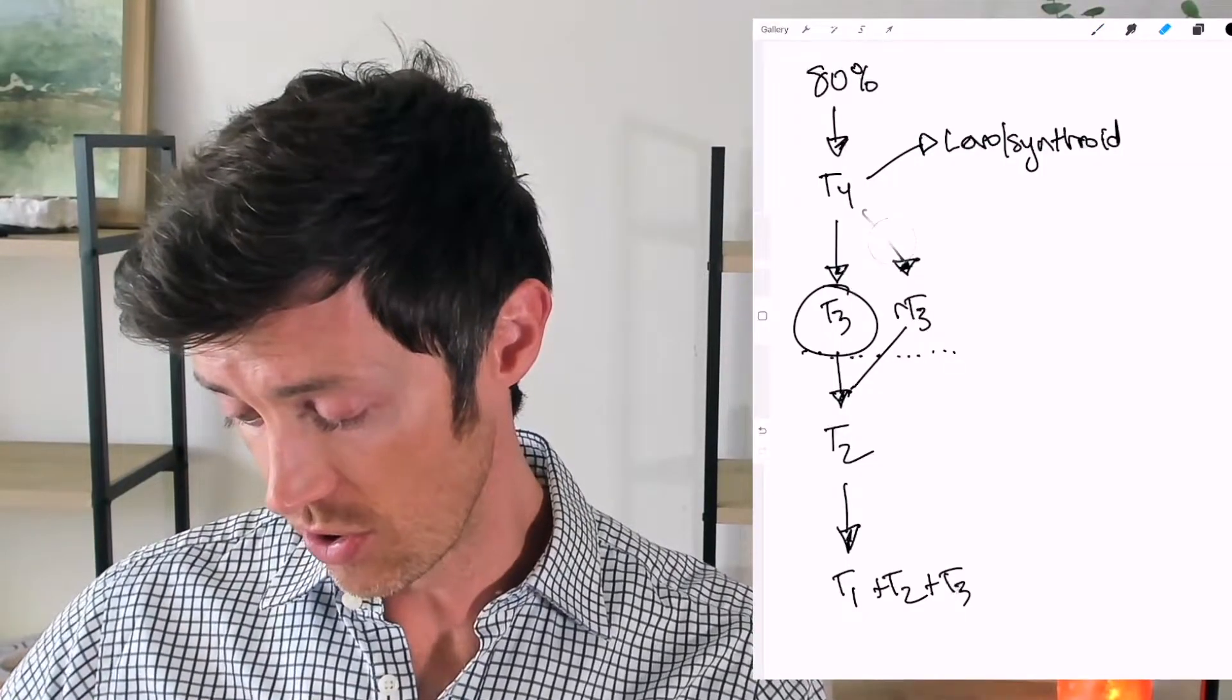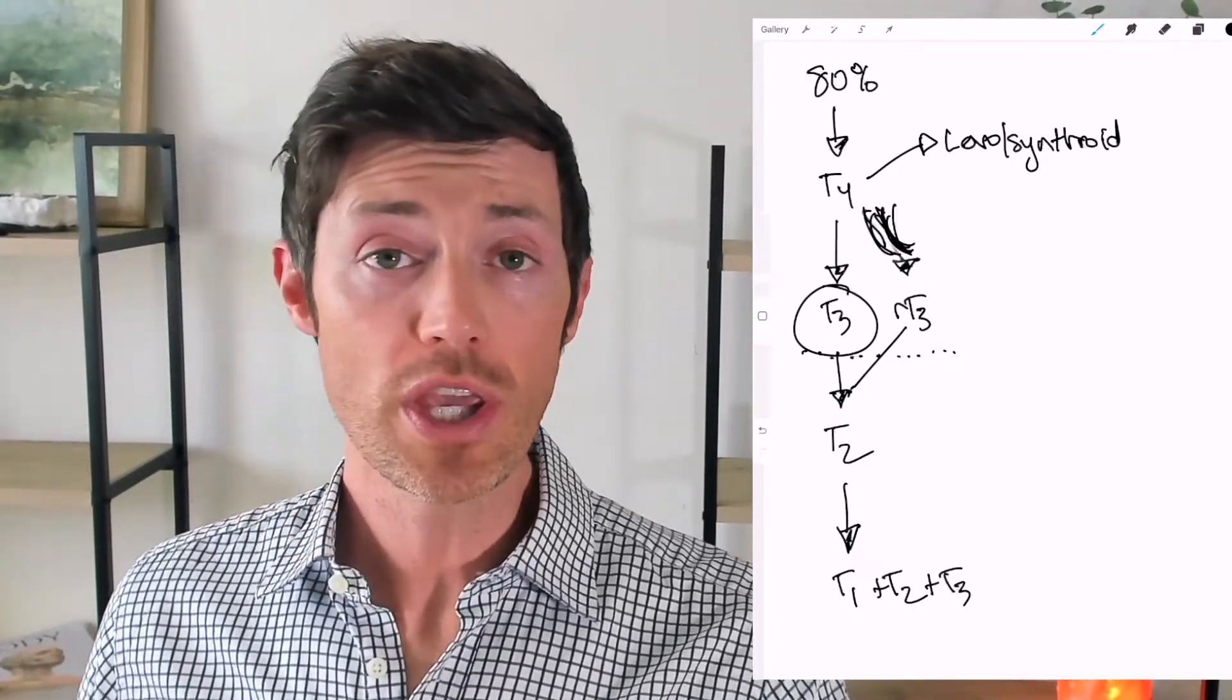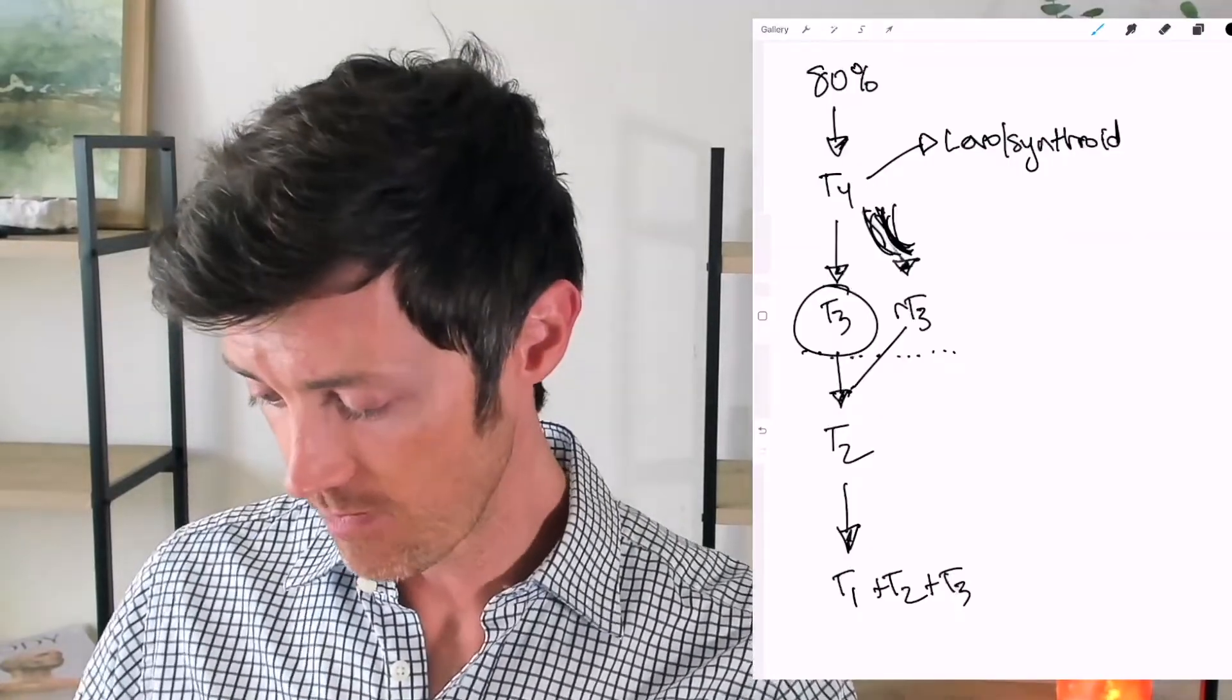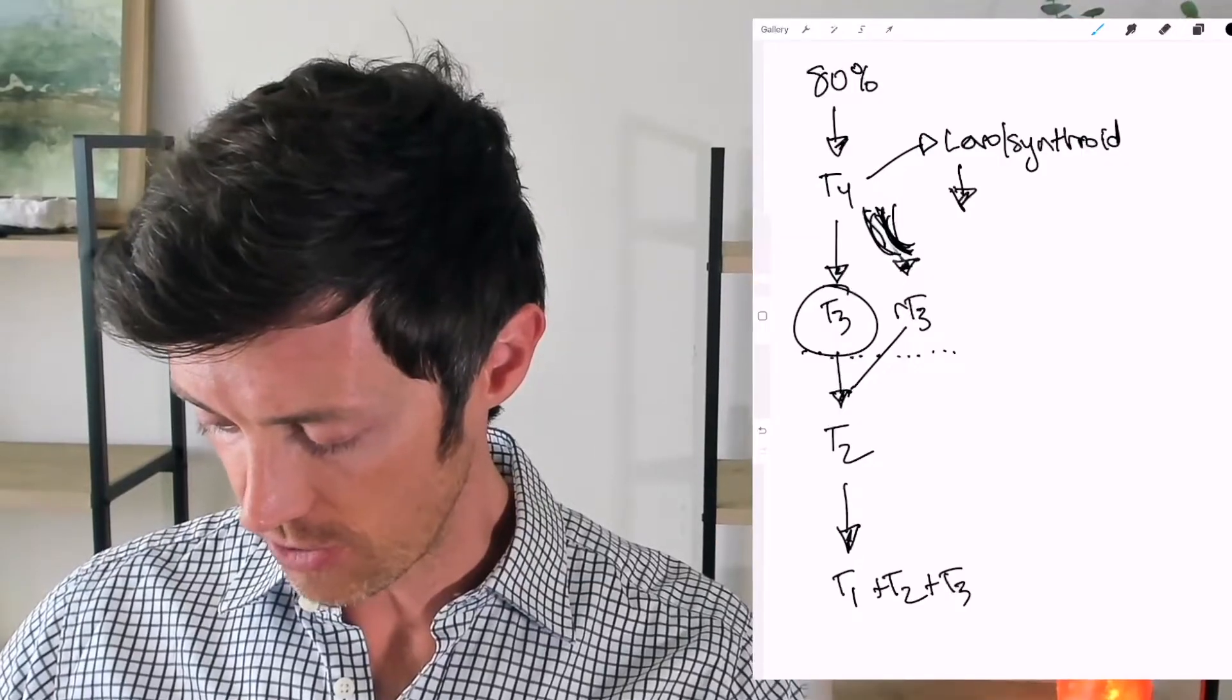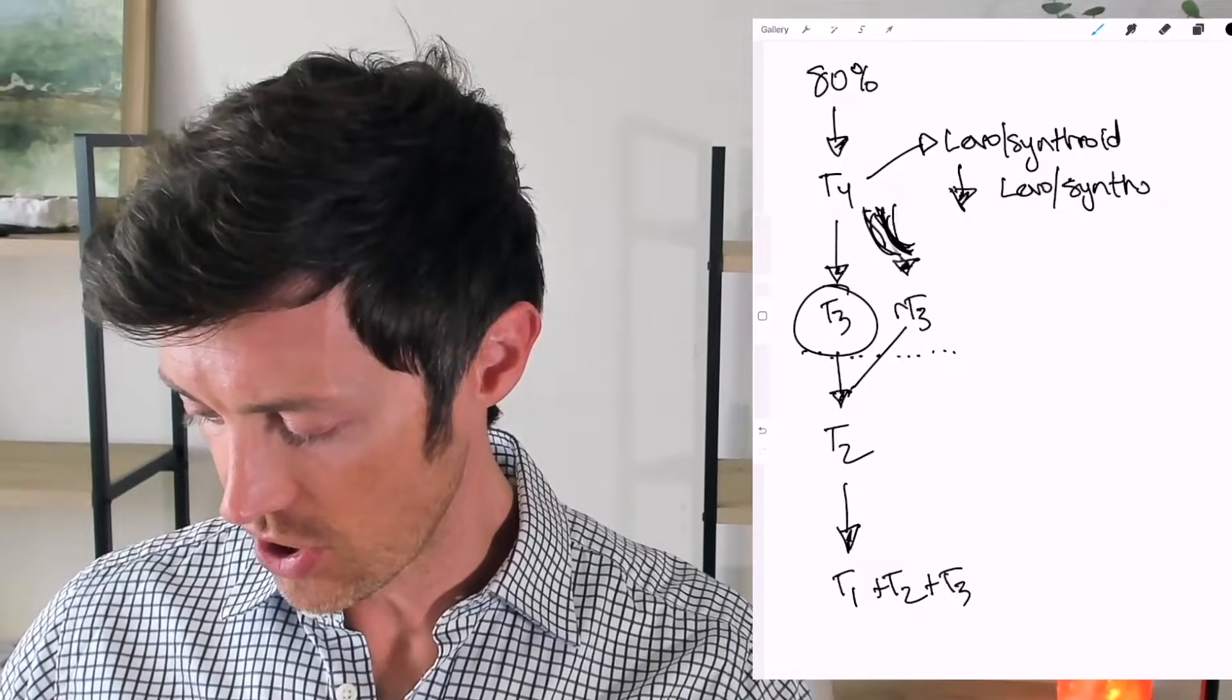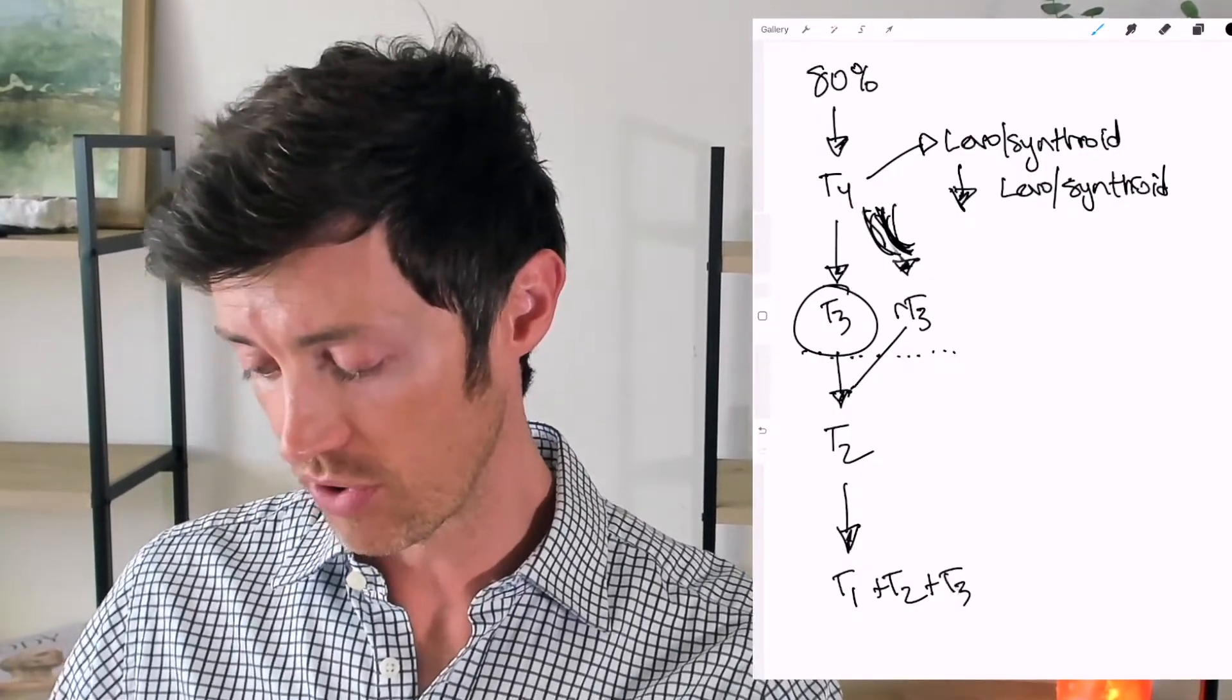It's taking T4 and it's turning it into reverse T3, not the T3 that you want it to. So what you can do is you can stabilize this conversion process by adding T2 as an over-the-counter supplement. So here's kind of how this works. You can imagine if you add T4 to the system, you're putting downward pressure. So if you add more T4 in the form of levothyroxine or Synthroid, you are putting downward pressure on this system. So you're hoping that you create more T3, although you might create more reverse T3 in this process.